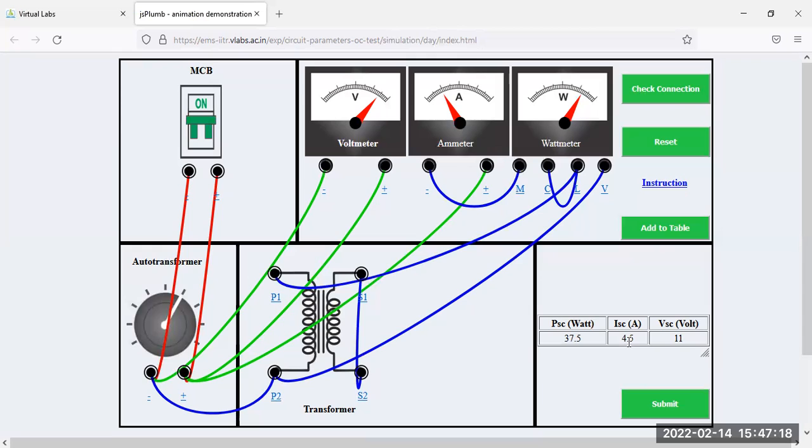5202. So 20.25. 4.5 whole square is 22.25. So 37.5 by 20.25. I think you will get how much value if you divide 37.5 by 20.25. Then you will get value how much. So that you can calculate.